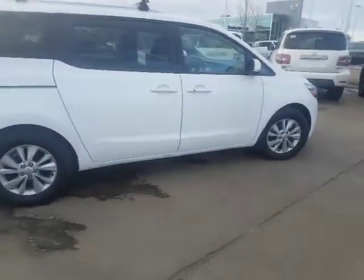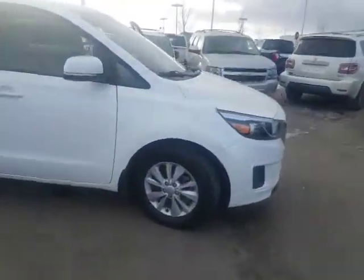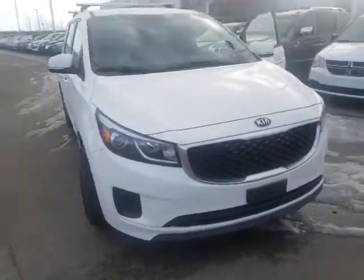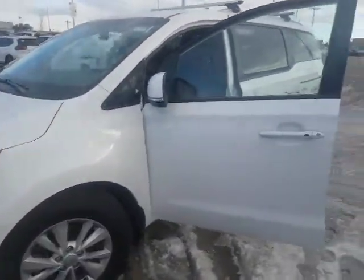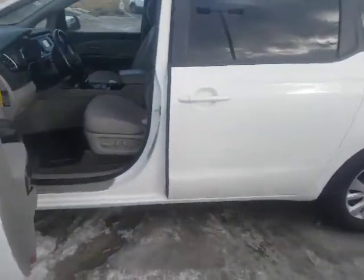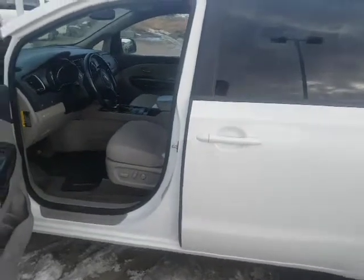But you're not going to find anything better than this Sedona for what you're looking for. Let me know how it works — with the price drop the way it went, we are getting a lot of people asking about it, so I do suggest if you're really interested to secure the vehicle so that way it's here for you. But that is entirely up to you.